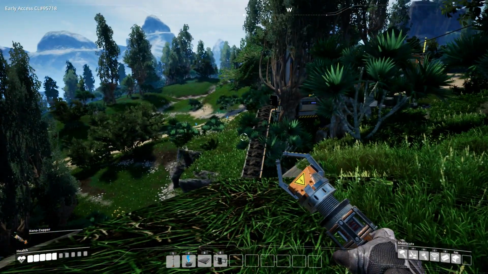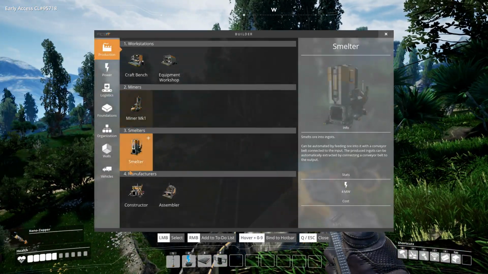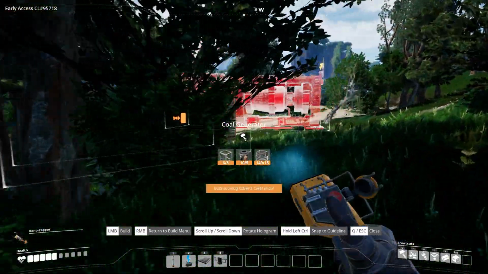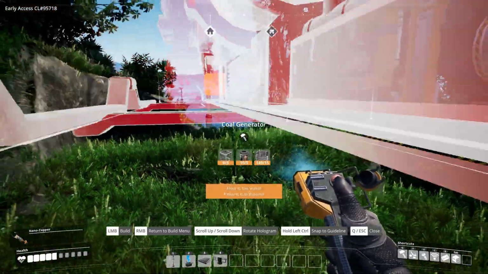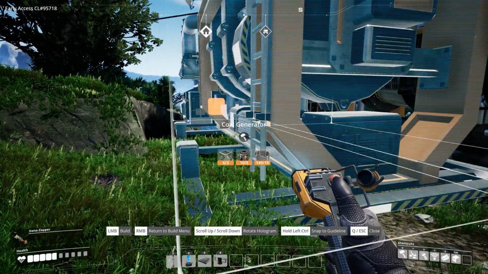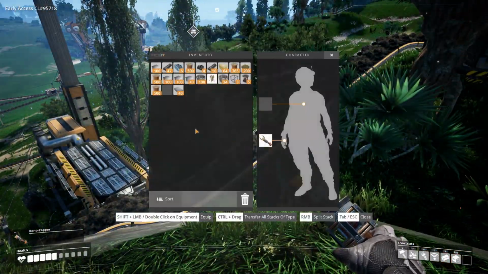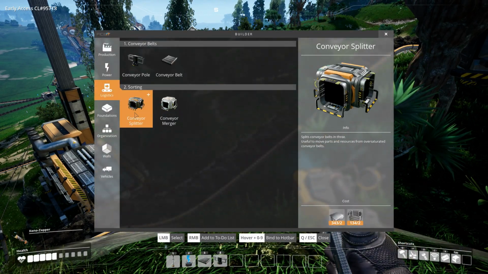So what I want to do is build another two of these power systems up here, called the coal generators, and I found a spot that is supposed to be okay. We can fit one in right about here somewhere. Oh, almost. There we go. So we would need a splitter, of course, on this belt right here. Oh, that's the wrong button there. So let's get a splitter.